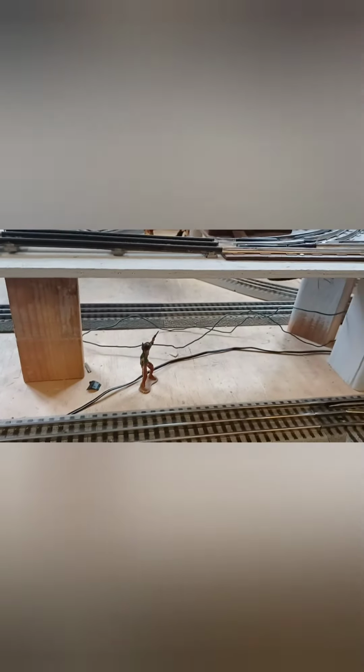Now, on the bottom rail, the only electricity that's going to the upper level is from this 30-inch piece right here. This 30-inch piece is bringing electricity across this rail over here to this whole top rail and the middle rail. You understand? And I'm getting good electricity on the second rail of this layout right here.